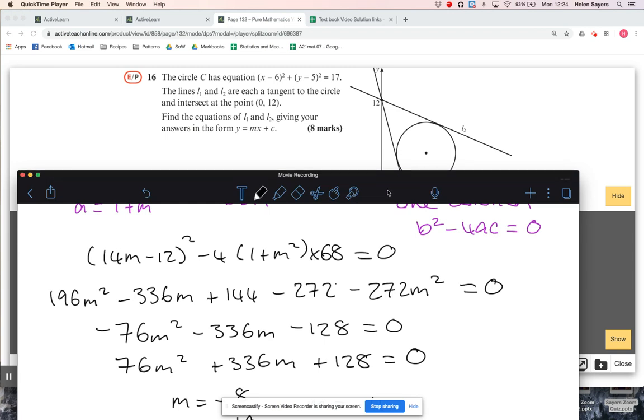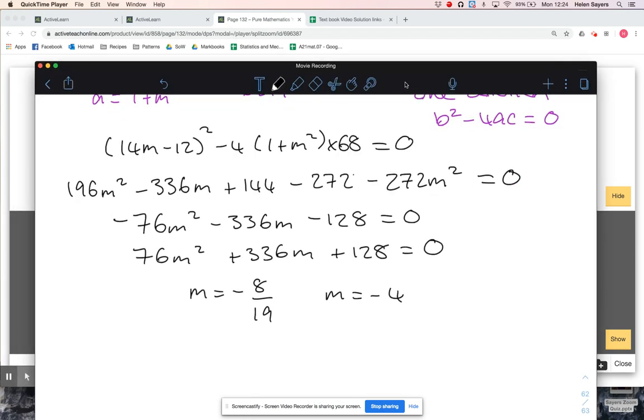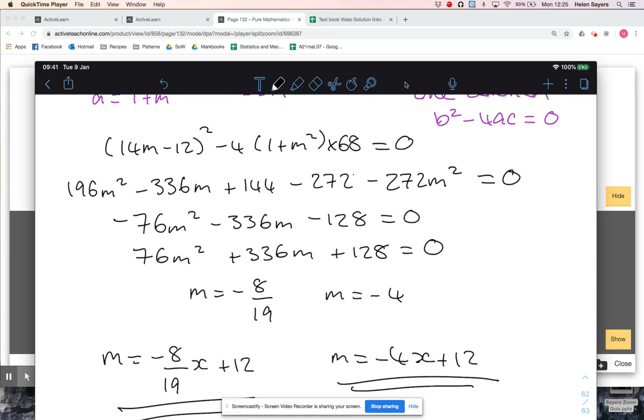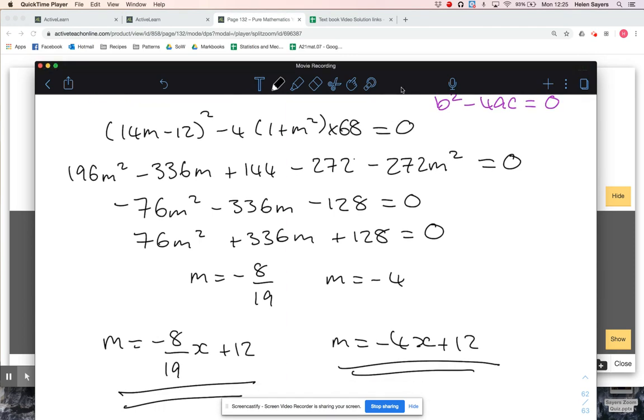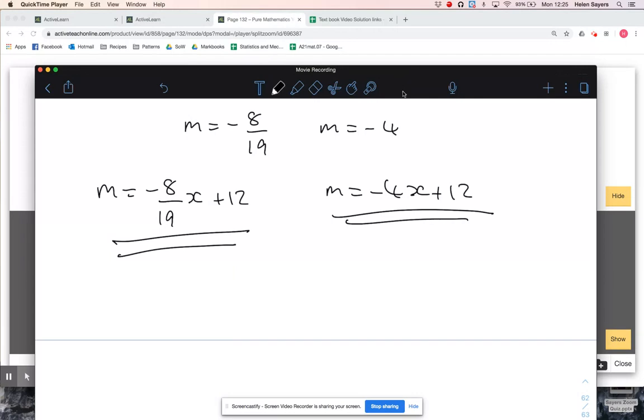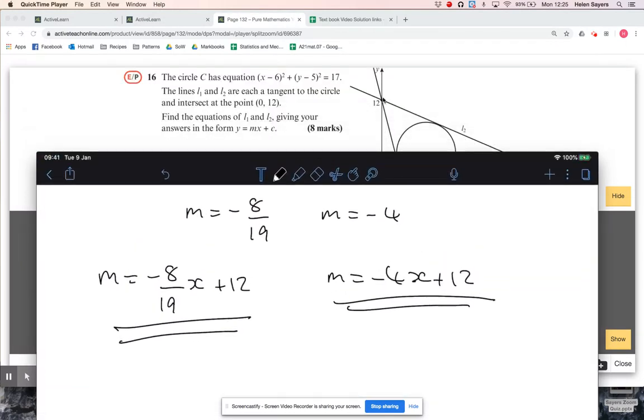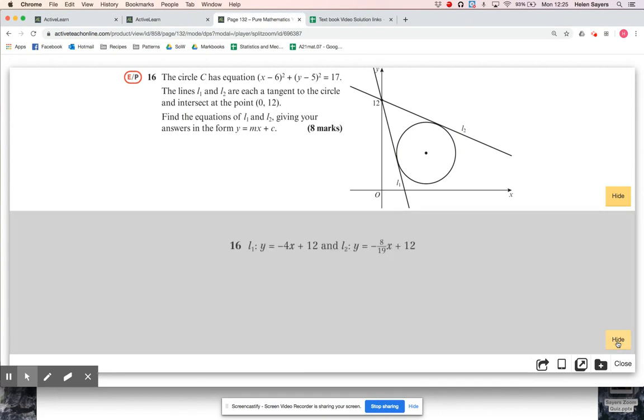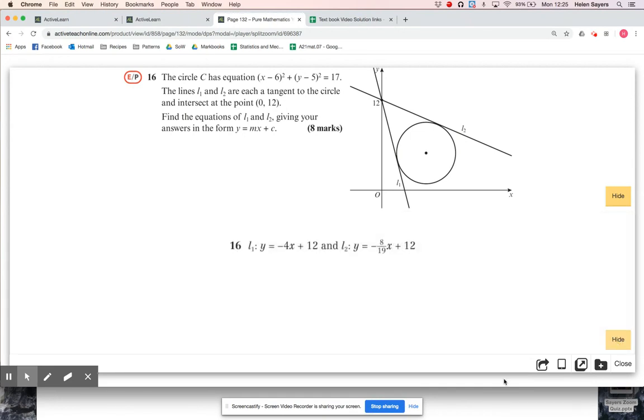Okay, now that's looking relatively hopeful because I can see they should both have negative gradients. So feeling relatively confident. You see there was a lot of number work there, so lots of potential to make a mistake, so we'll check our answers. But don't forget we already had the plus 12. So now I've got my two values of m, and those would be the equations of those two lines. As far as I can judge, that seems okay. Obviously, we used the fact that the intercept was plus 12 right from the start. They've both got negative gradients. I really hold my breath and hope. Oh, thank goodness for that. Yeah, we got both of them.